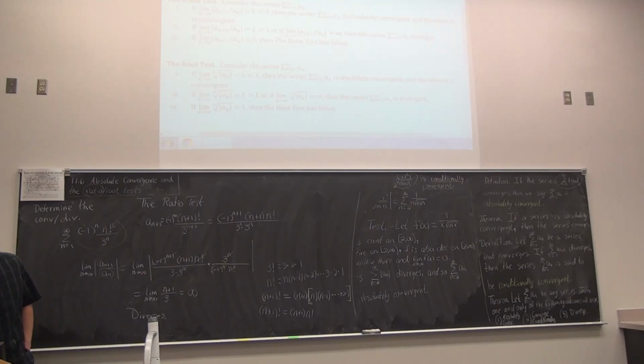When this comes out as a 1, we have to go back to all of these other tests that we've looked at. So that's the reason, even though this is a very, very powerful test, all the remaining tests are still of utmost importance because this test will fail in certain situations.